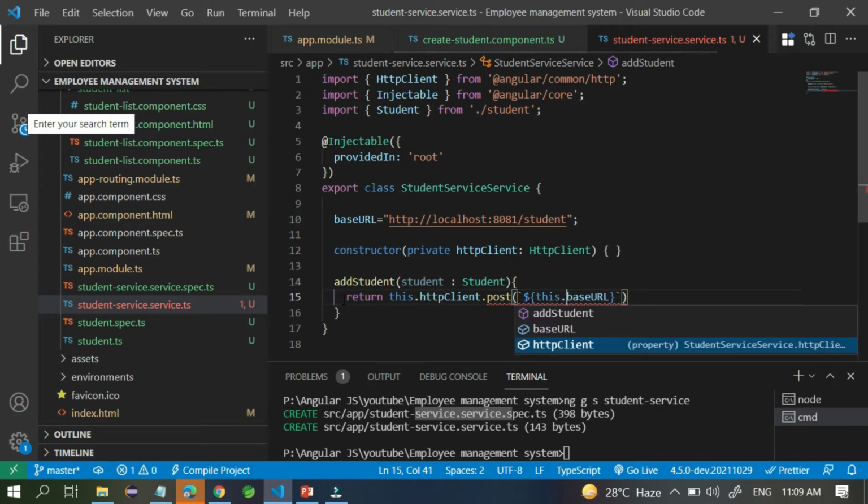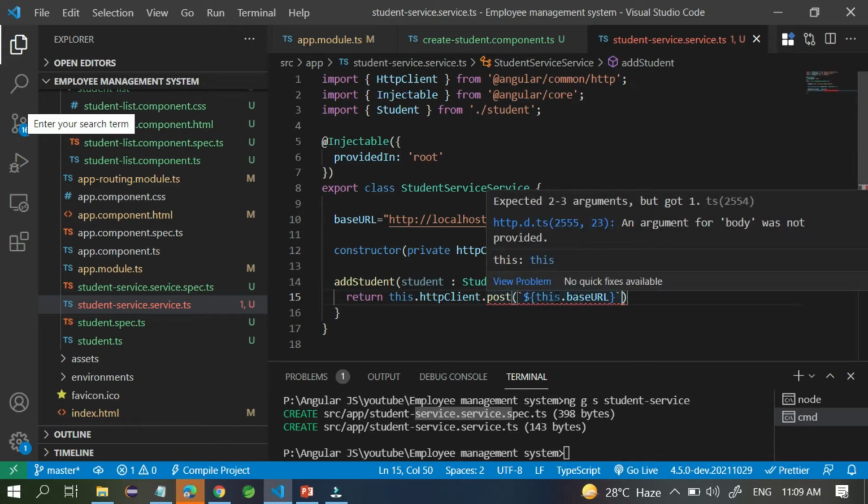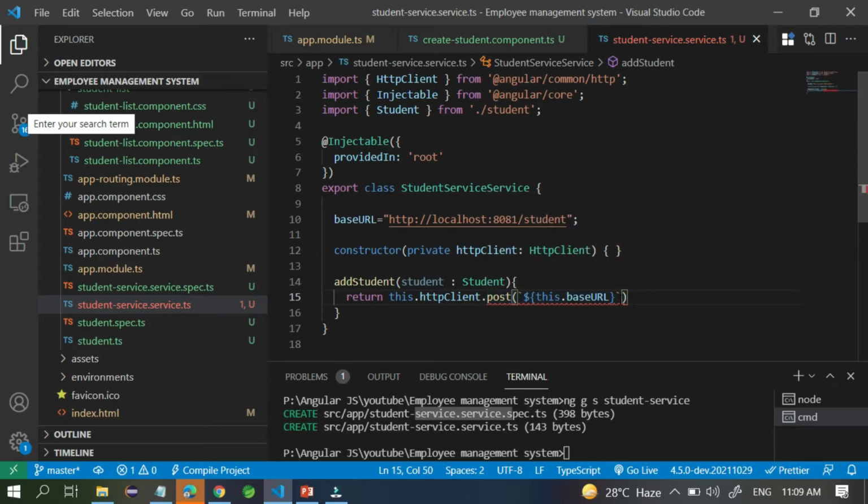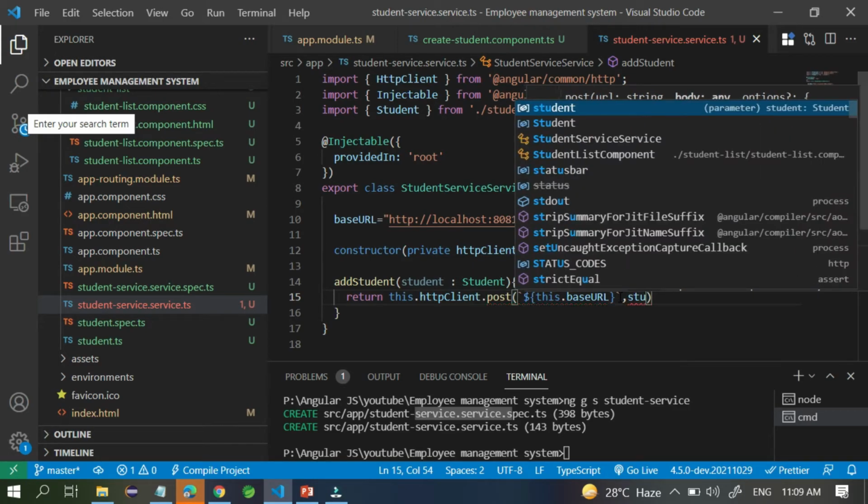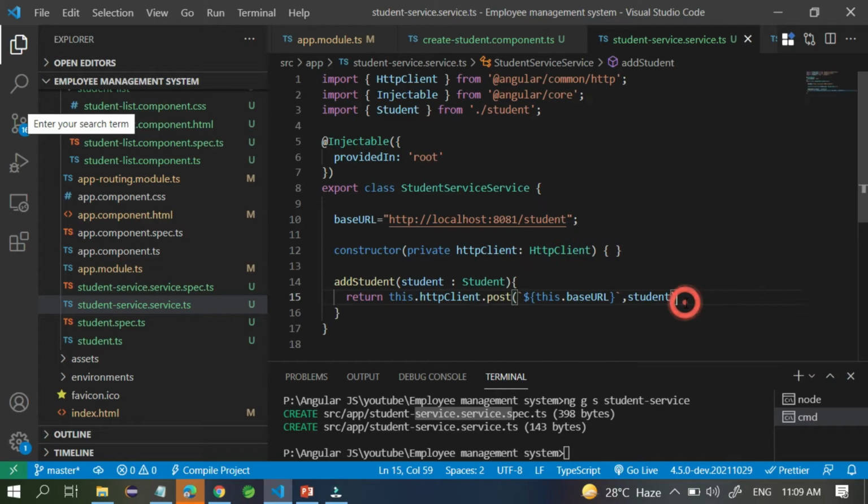Expected 2-3 arguments, okay, no problem, comma student, send the student data. Once you send this data, whatever data he sends you, you can subscribe to that data and store it in the database.